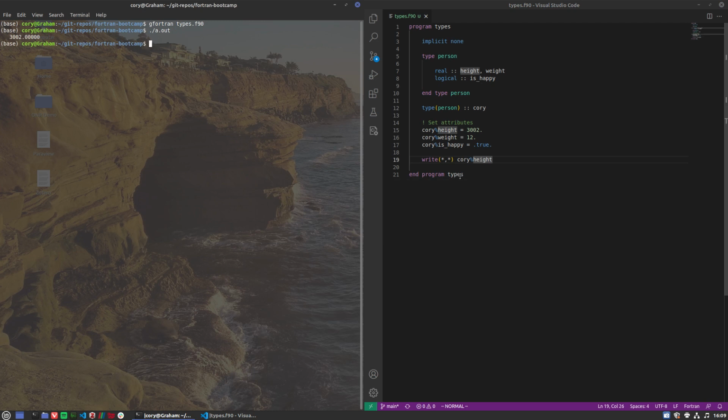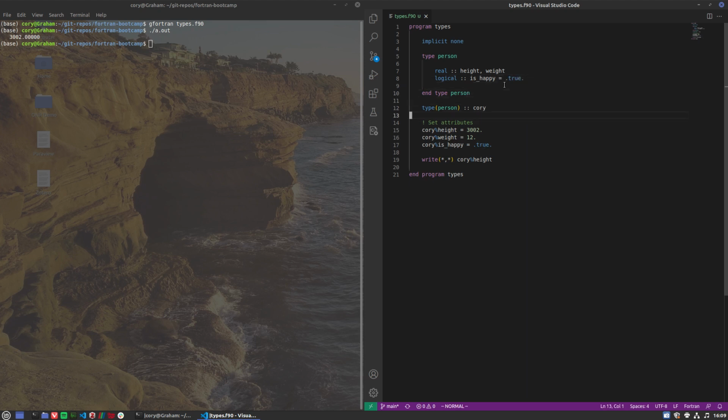Jeremy's about to ask a really good question. Can you set default values for your type? Yes, you can. In your definition here, and you can do this with variables that you declare in just your program scope, just by saying equals dot true.